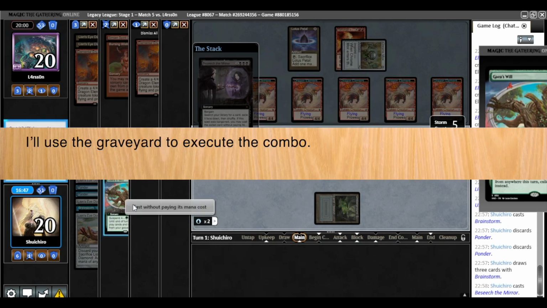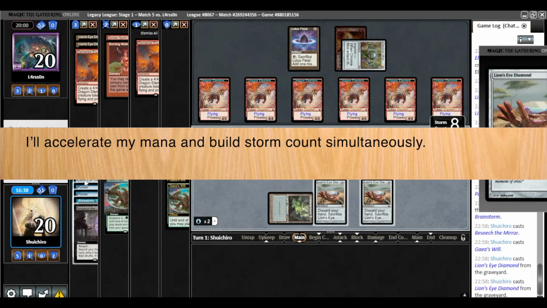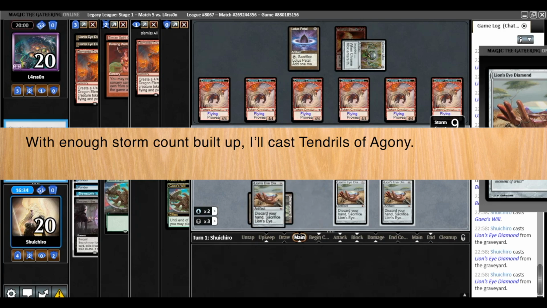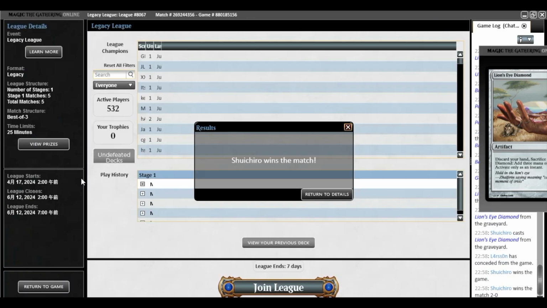I'll use the graveyard to execute the combo. I'll accelerate my mana and build storm count. Simultaneously, with enough storm count built up, I'll cast Tendrils of Agony.